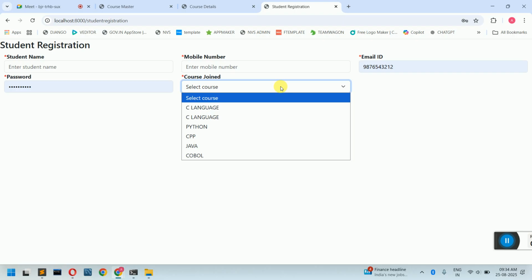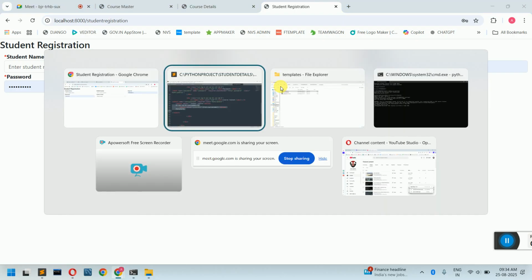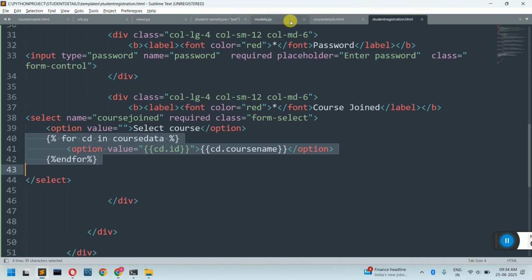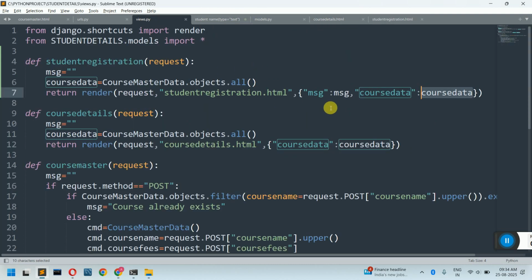Sir, नहीं sir, I want the data in the alphabetical order. ठीक है, because generally when we give the select tag में data display करते हैं, we want it in the alphabetical order in this case. तो alphabetical order में कैसे create करना, very simple. आप data जब fetch कर रहे हो, when you are retrieving the data in the views.py, यहाँ पे that is in this line एक condition डाल दो और you put one function called as order_by. Order_by is something like retrieve the data in given order in this case.